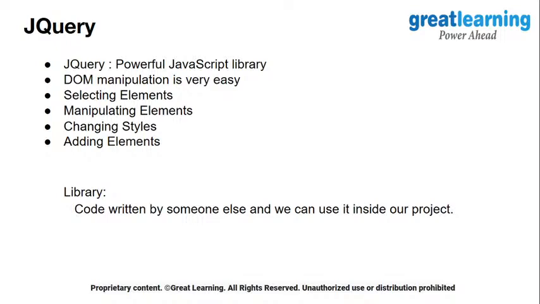Let's suppose I have created some complex program, and it contains many features, and I'm adding CSS style to it and an HTML file. There's an HTML file, there's a CSS, there's a JavaScript in it, and I utilized 10-20 hours of time and built this project. Now you want to do the same stuff. Why would you go through all the pain for 20 hours and come up with that solution that I did? Instead, you will use that project, that library, and add it in your project so that you can also do the same thing.